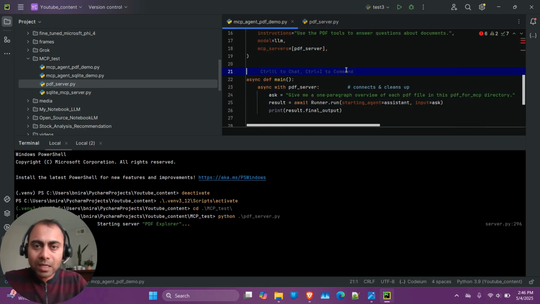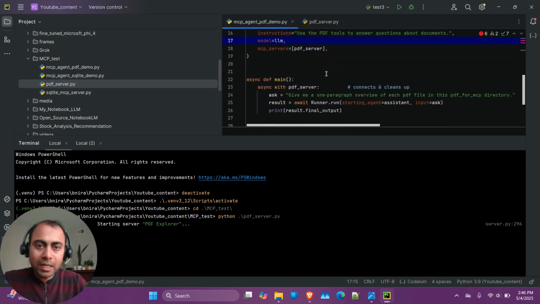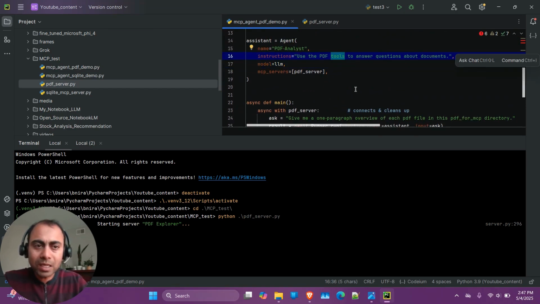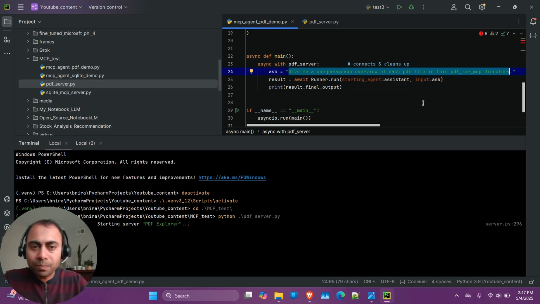This is the actual LLM agent, or the client, which will use this PDF server as an MCP server. And it has just system instructions here, like a system prompt we used to give. This is the prompt for what I'm asking as output.